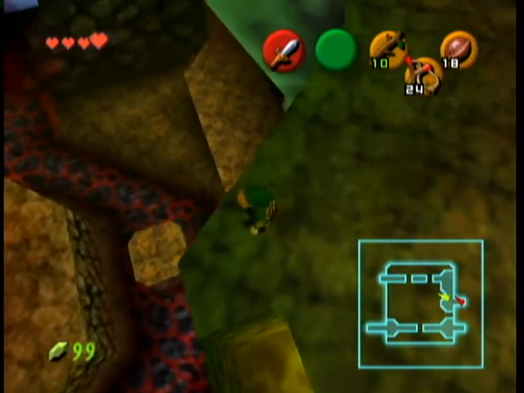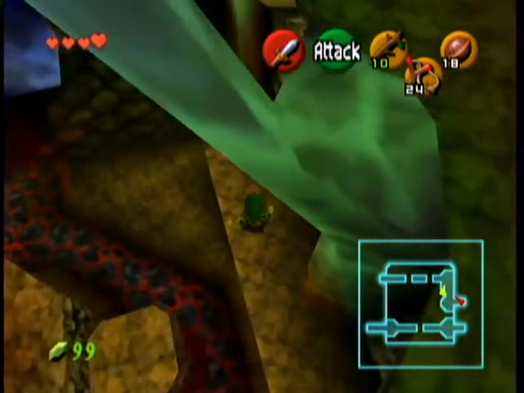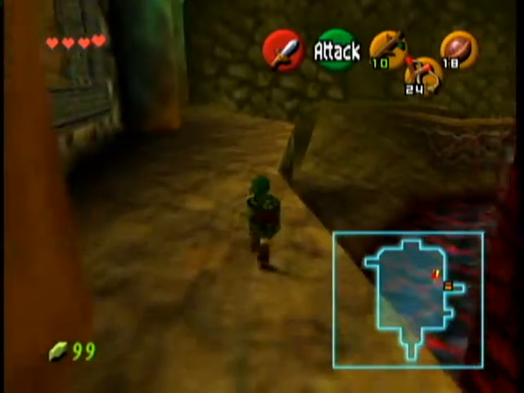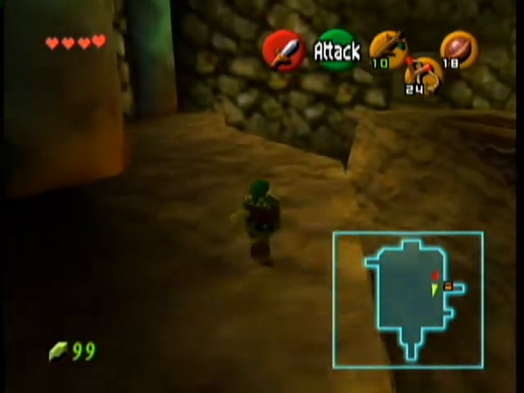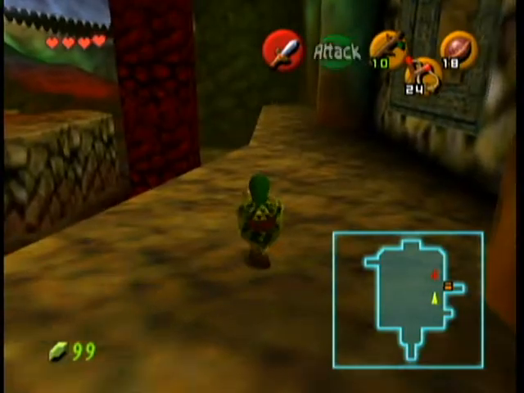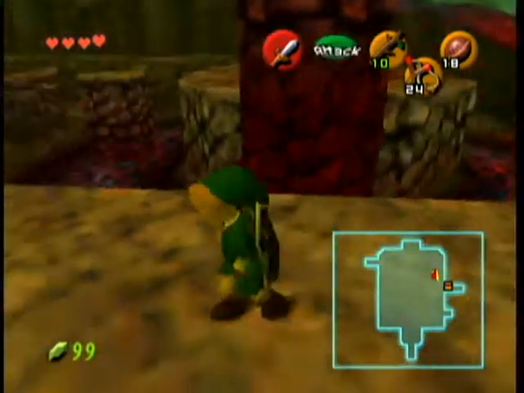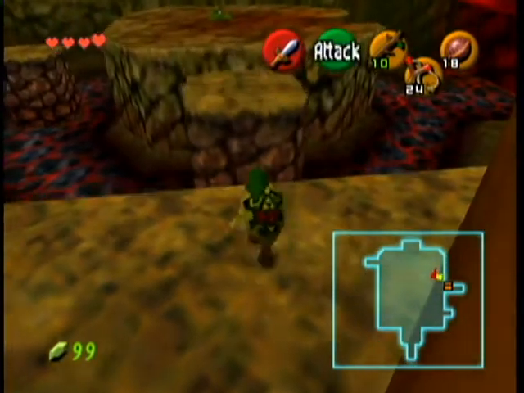Yeah. Remember. So I'm going to take a hit probably right here. Actually, no. Nice. Because there's a door right over here, if I'm correct. Yeah, that's what you got to do. You kind of got to just fall down there. So let's see if I can do this correctly.